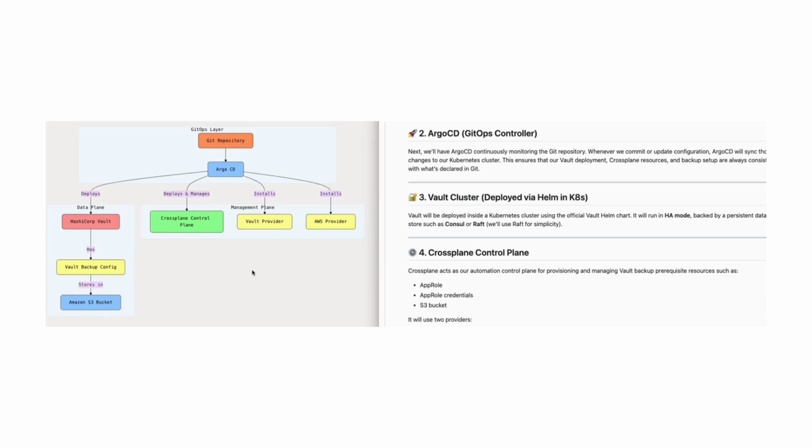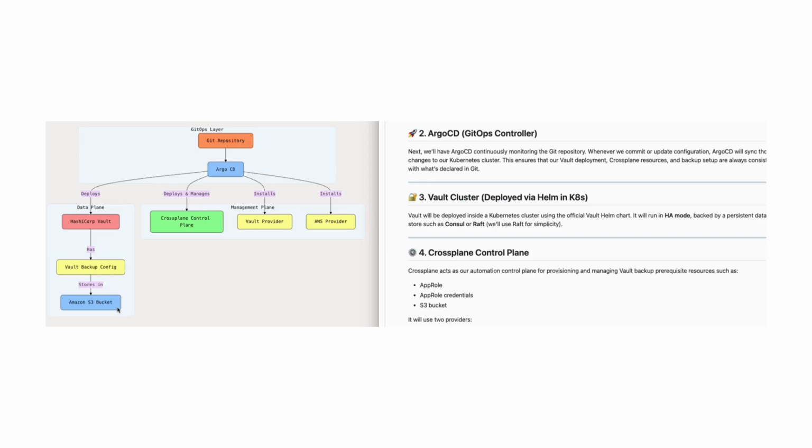I'll explain how to create Crossplane compositions, composite resource definitions, and how to use claims to create those resources. We'll be bundling all of them together into a single composition, and then we'll use claims to create these two together, the Vault backup configuration and the S3 bucket.